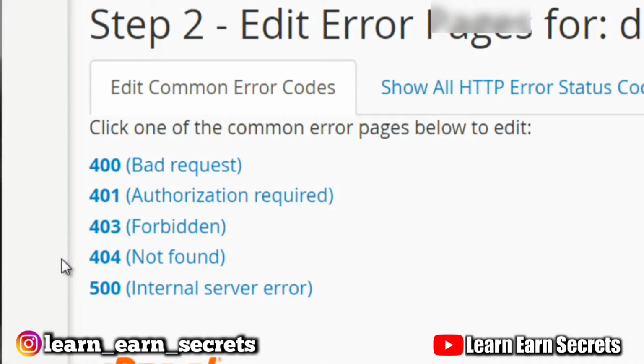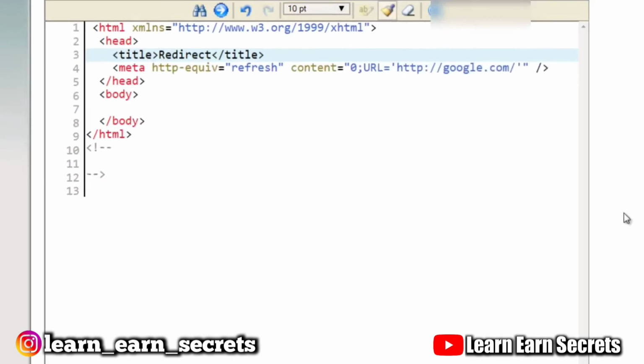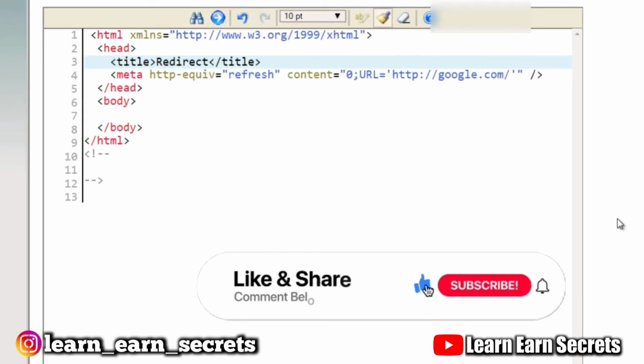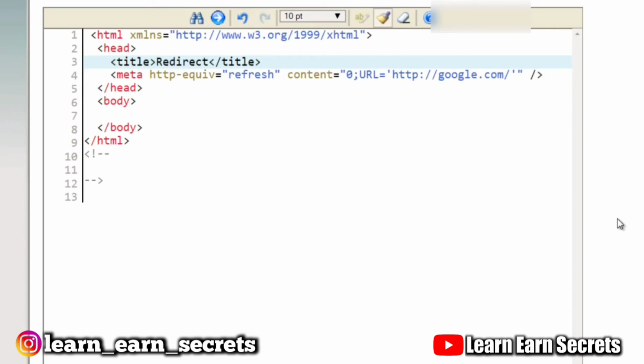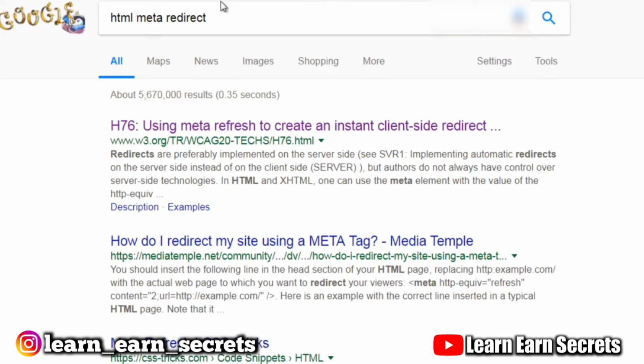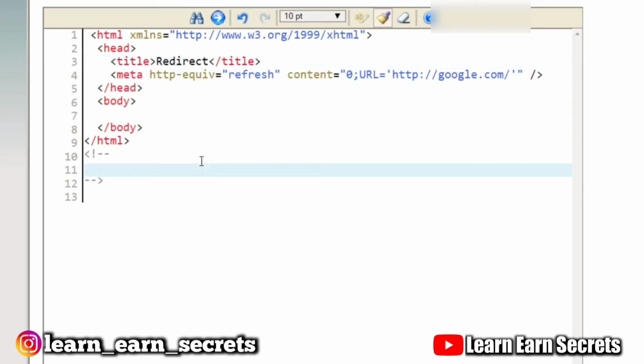That's generally where somebody's going to come in to access your site from Google or a site that has been indexed. And the next thing after that is to enter some HTML code that tells the system to redirect to whatever page that you decide. Now, I'm not going to expect you to understand HTML code. I could tell you to pause it and just copy it. You could do that. Or you can simply go to google.com and do a search for HTML meta redirect, get the code, and then just enter the code as you can see here.